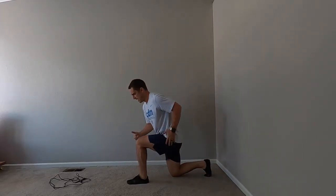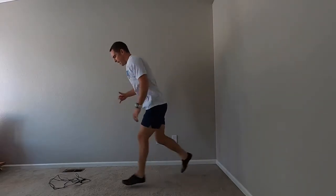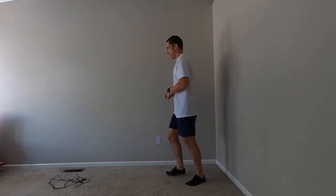Drop down, again. Shin should be perpendicular to the ground. Switch in midair. Try to get your knee as close to touching the ground as you can when you switch. Absorb the shock, ninja landing. Use the muscles, not the joints. Here we go, 2, 1, go.